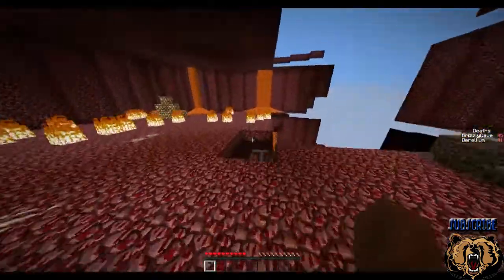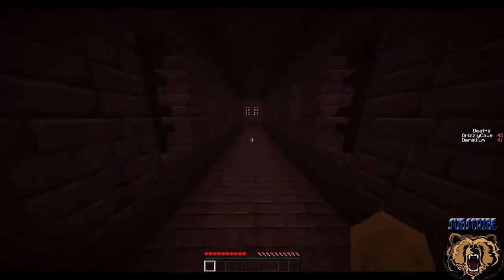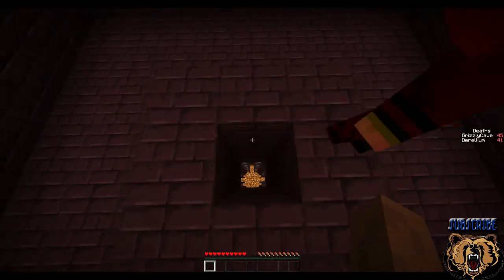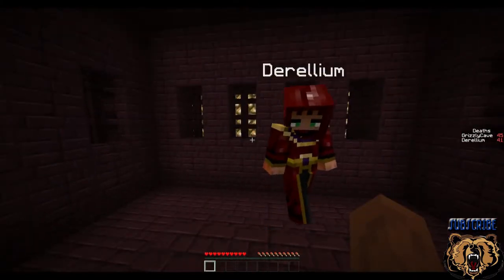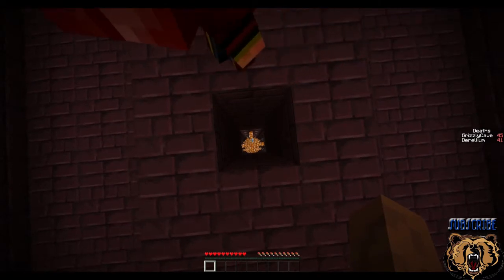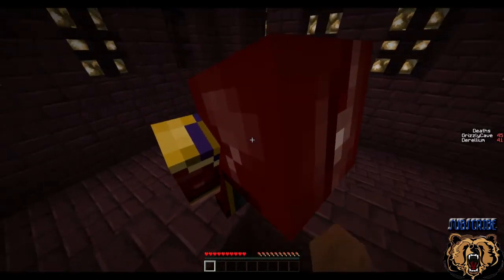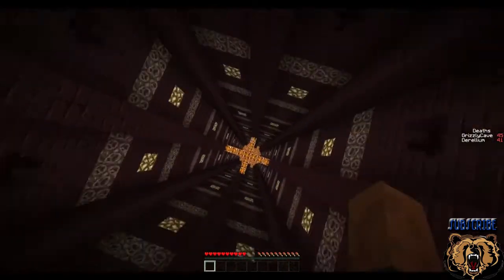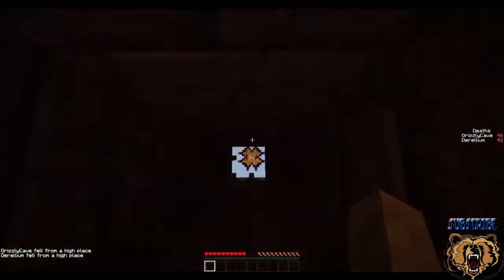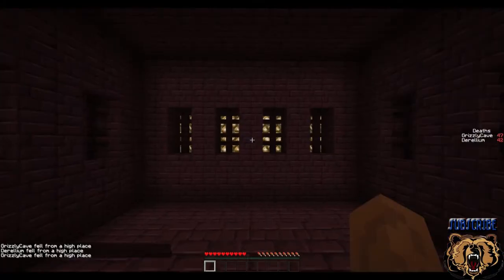Ooh. Maybe because we got... Oh. Ooh. Oh. Where are we going? Oh, God. You can't stand on the platforms. Holy shit. Is that just floating fire? No, it's on netherrack, I think. Oh, okay. Got it. Okay. I can't see anything. It all looks like fire. Oh no, it definitely all is fire.